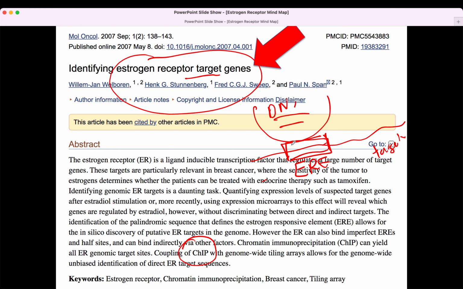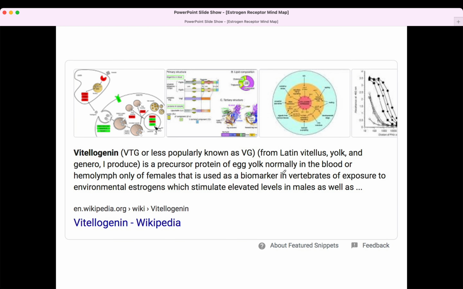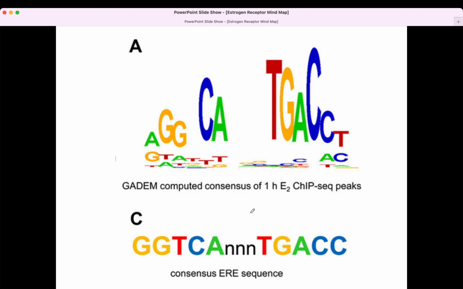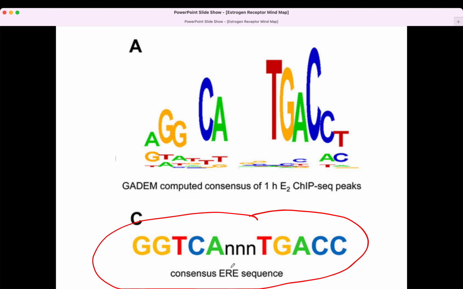So, right, we have dozens of these examples from different genes, and we're like, so what does the DNA binding domain sequence look like that it binds to? And it's surprising to see, because it's different for different genes, and there's some similarity and difference. And this is what is called the consensus ER sequence. And what it is, it's an averaging. So they're trying to average and indicate what letters, what nucleotides, are in this.